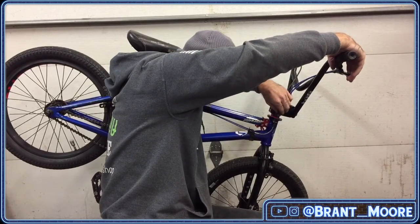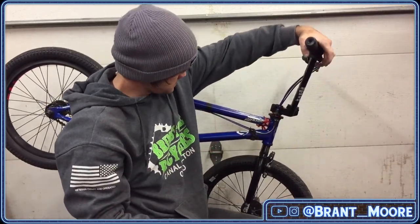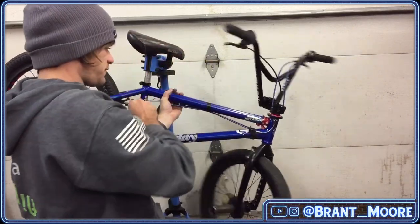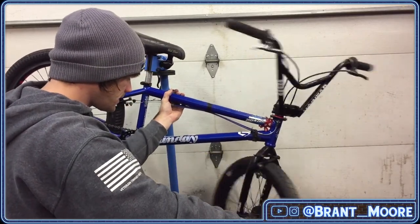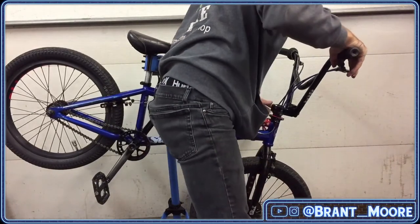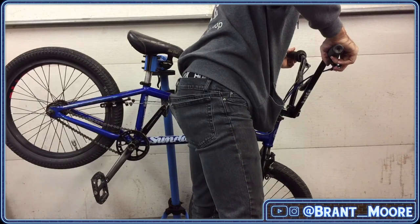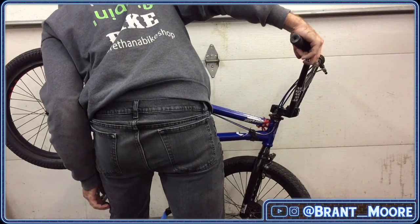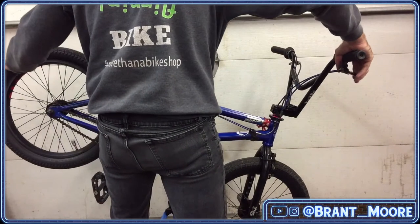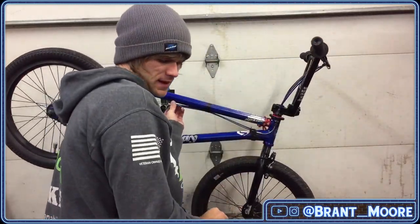No, that's too far. 48 millimeter stems for the win. Gyro spins flat. I think this is off. Man, there's some kind of... I think it's the rim being untrue.